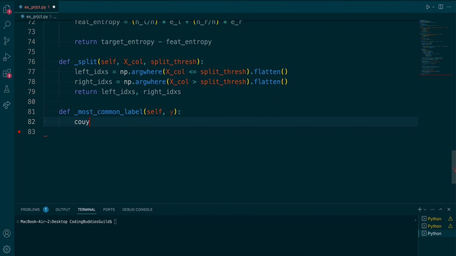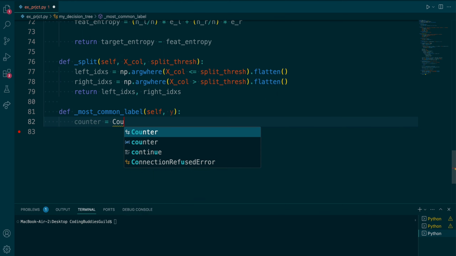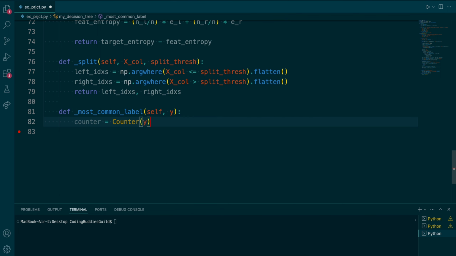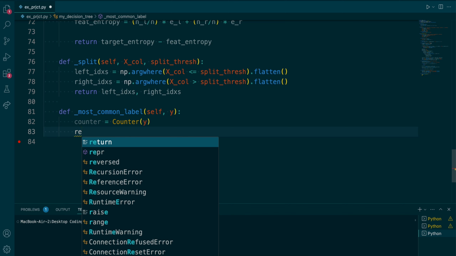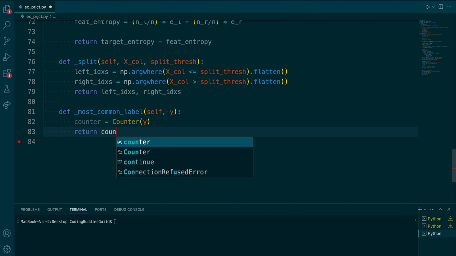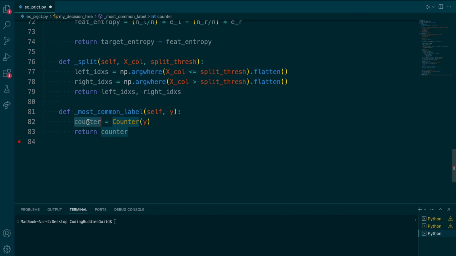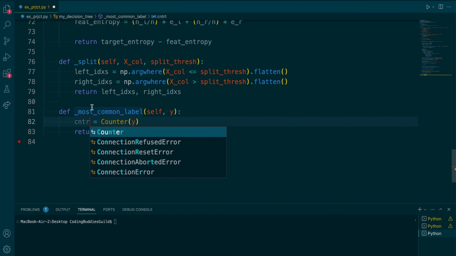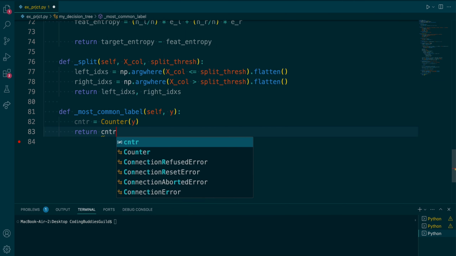So I'm just gonna go counter equals Counter y, and then basically return counter. So that you don't confuse that, I'm just gonna call that CNTR for counter.